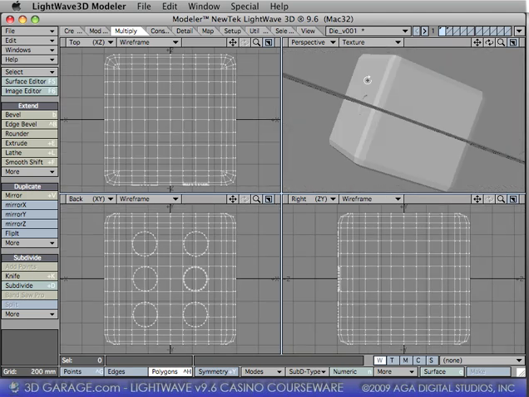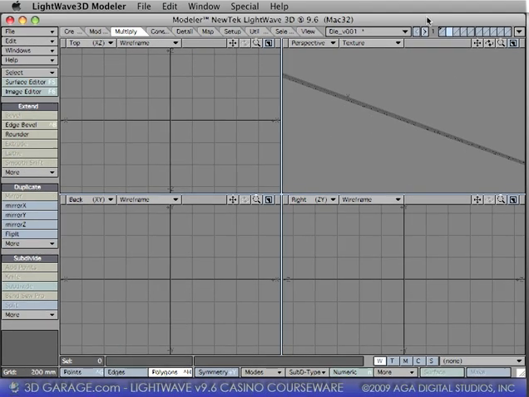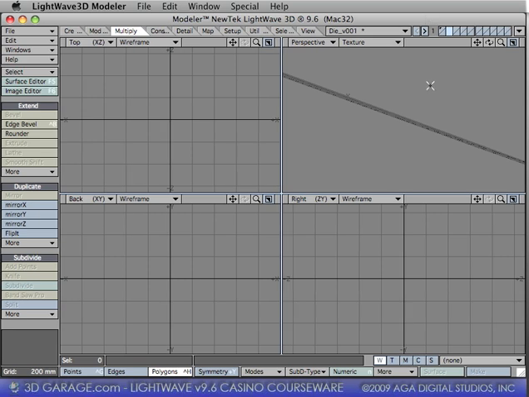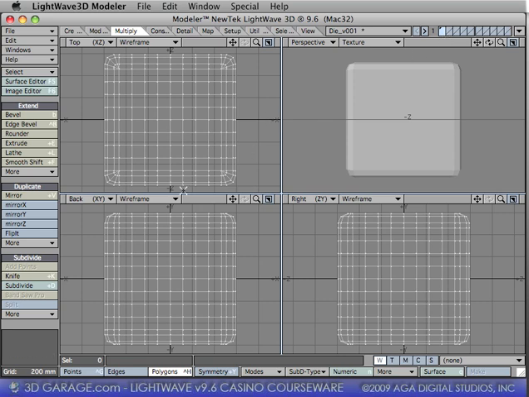So we're going to undo. Okay, we're going to get rid of all these. But Dan, you just wasted all of our time. No, I wanted to show you that that's just one way. If you're going to have a very simple object you need to build, and you're going to put it off to the side, that's fine. In this particular case, we're going to get nice and close on this, so we want this to be really good. All right, so what I'm going to do is come into the polygons that I need to eliminate, okay?